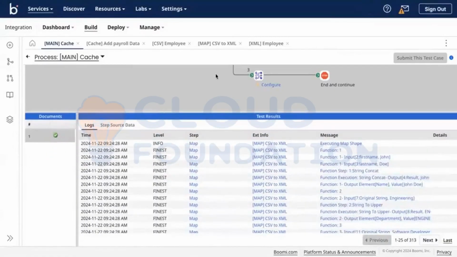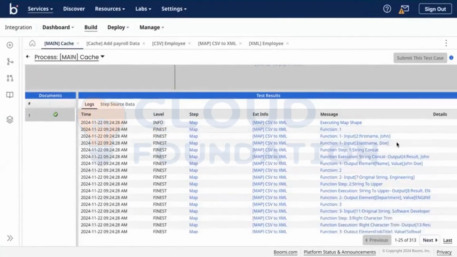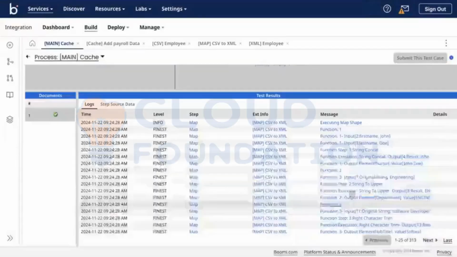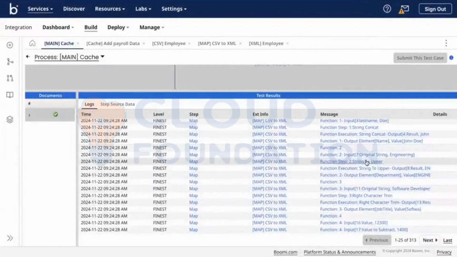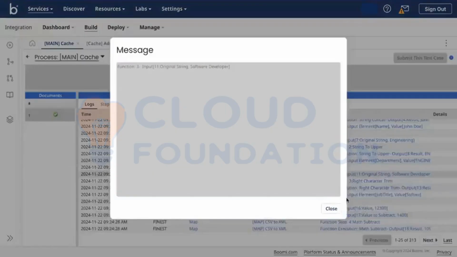Now it's important, let's look at the log as well. Your map shape started for the first function. It performed the concatenation, and you got your output here. Then you had your string to upper, it changed the value. Then you had character trim, it performed the trim.